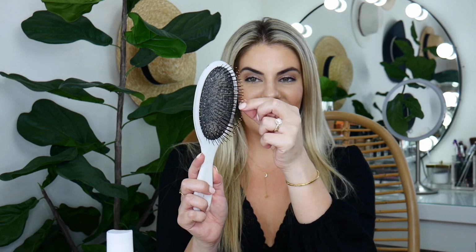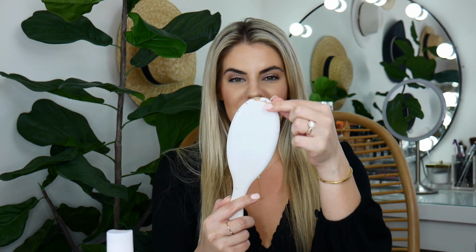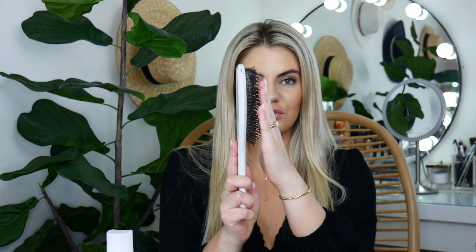It's $50, which is crazy, and honestly, it's already starting to come apart, it's chipping. It really hasn't held up for how much it cost, but it is so soft. The bristles are just so gentle on your hair that I do think it has helped my hair a lot. So I was going to buy another one of these, and then I'm like, you know what? I'm going to try to find a dupe because that's expensive and it didn't last.